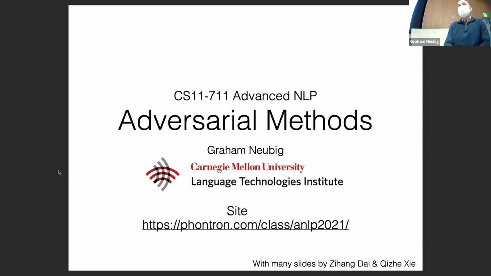This time I'll be talking about adversarial methods, and I think this is a good thing to round off the end of the class because it's something that's a little bit more complex, and you definitely won't use it in every one of your projects, but it's something that you probably will want to use at some point because they're very useful in a number of capacities. So I want to make sure that I cover them so everybody can know about them.